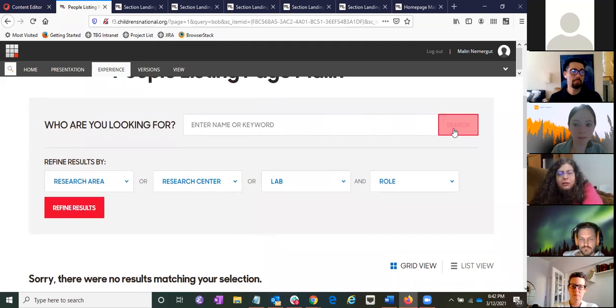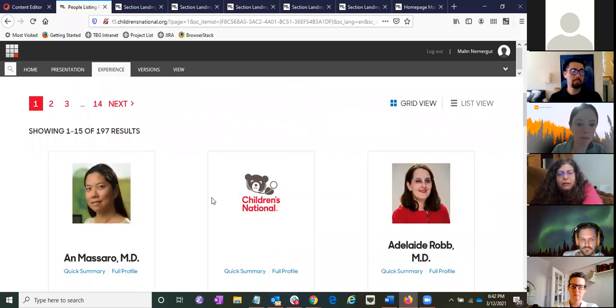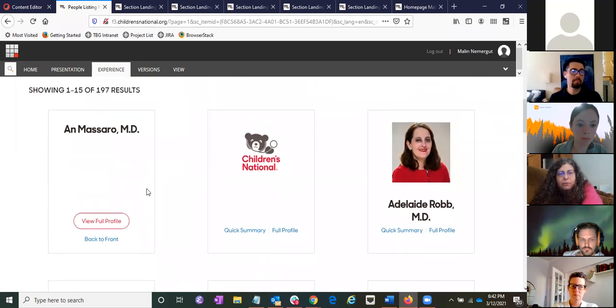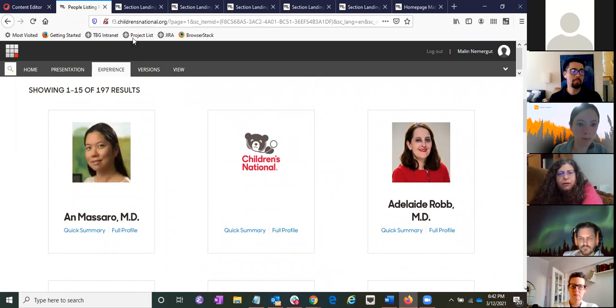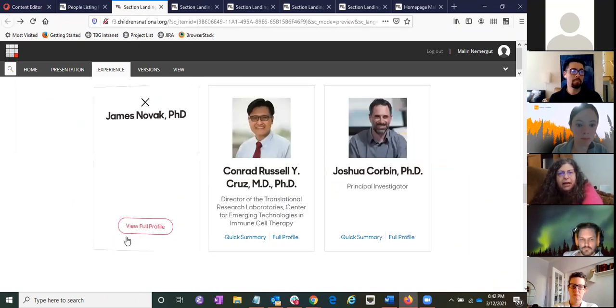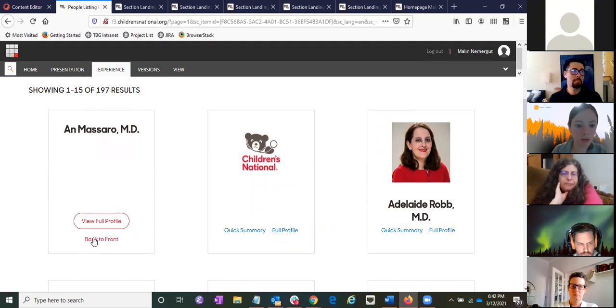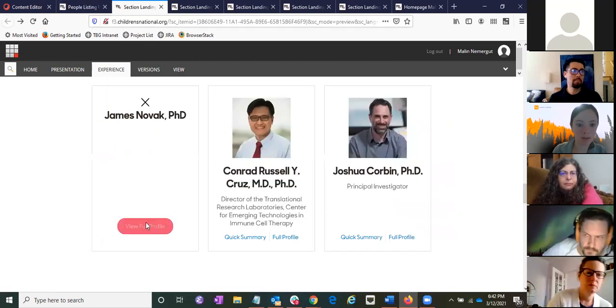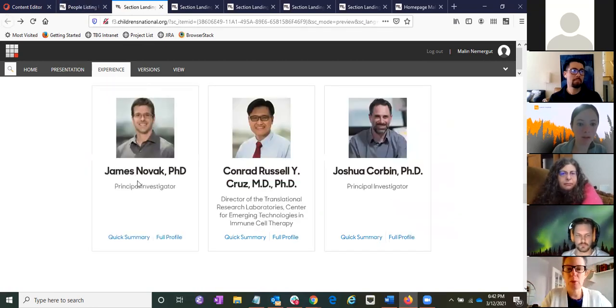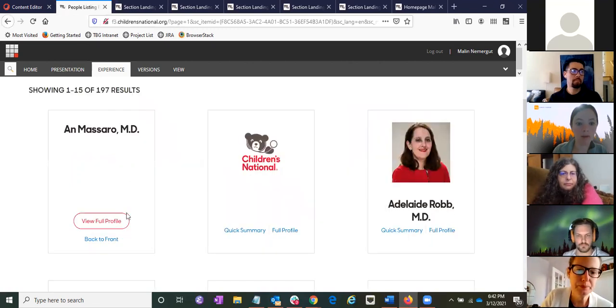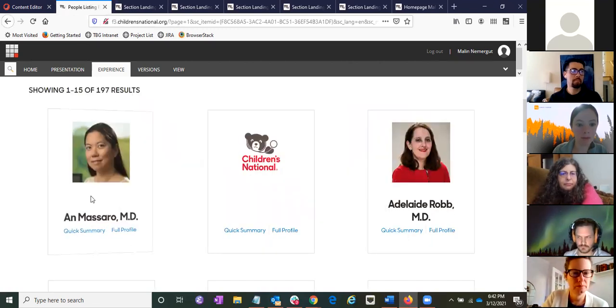The back of the card, on this particular example, is working correctly. Like it says either view profile or back to front. But I'm pretty sure the other people promo that you showed us had the black X. Yeah, see, that one's wrong. I'm not really sure why they're different. It should be like that one is. Okay, so we'll match the back of this one. There is a ticket for that one. That one's been open for a while. Okay, yep, note that one.